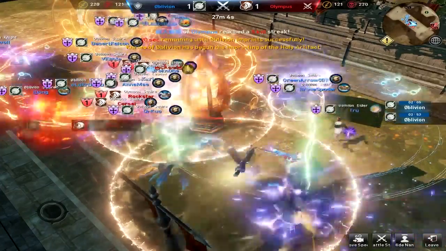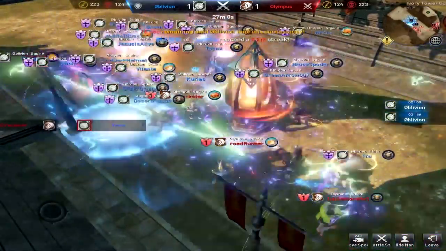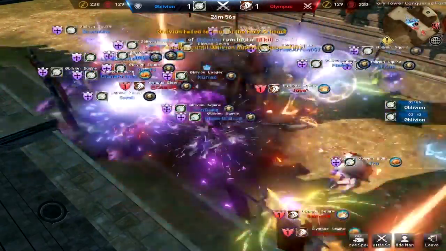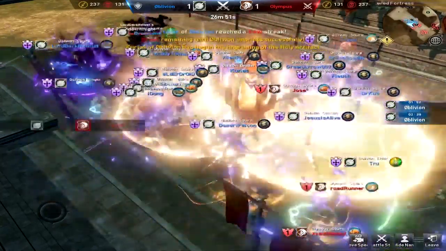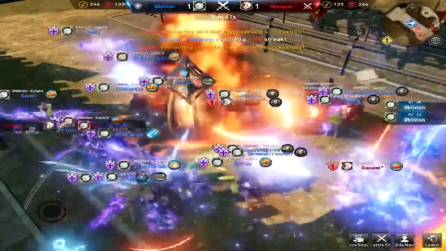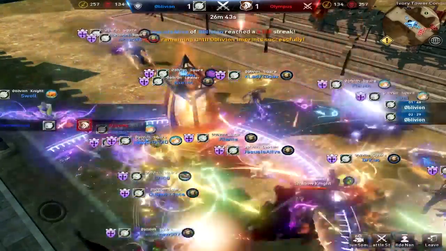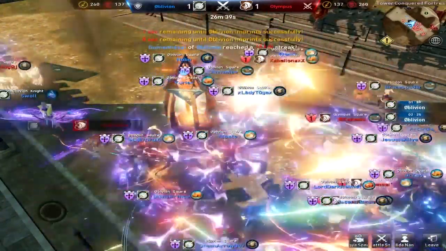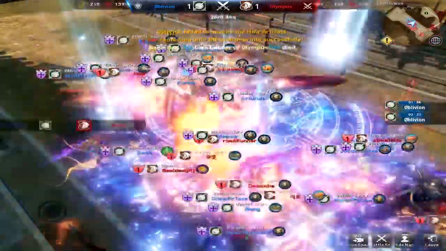The team has started imprinting the holy artifact. Here he is trying to win this. Unable to do so. The blue team has started imprinting the holy artifact. Here he is trying again. That was a lot going on. 10 seconds remaining. Oblivion's. 5 seconds remaining. Interrupted at 4 seconds.